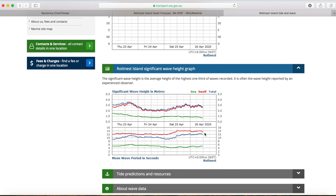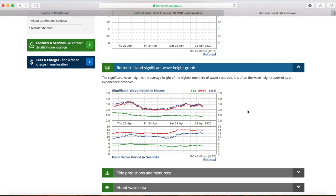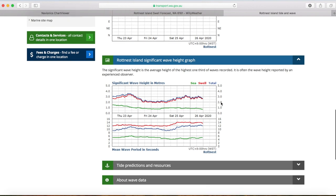swell rolling through. If you're running about your classic 1 meter swell, 1 meter seas, and your seas are pushing up, generally I'll target something below a 2 meter total wave height. Personal preference, your boat may be smaller, your boat may be much larger, and your appetite to catch them may be much greater than mine.